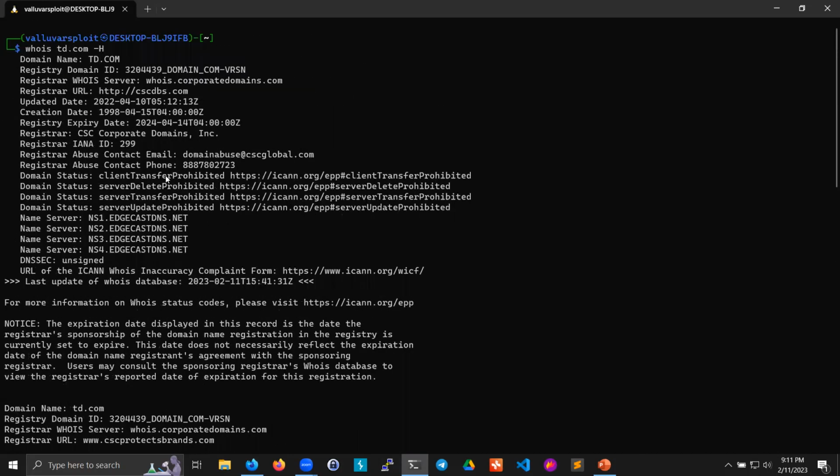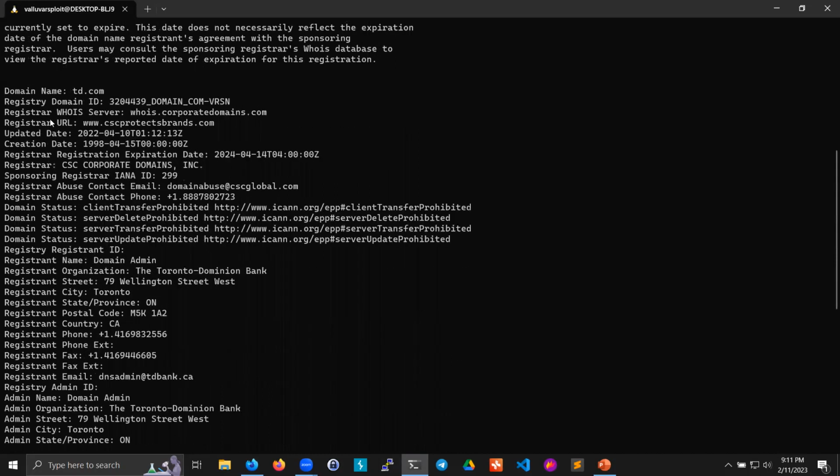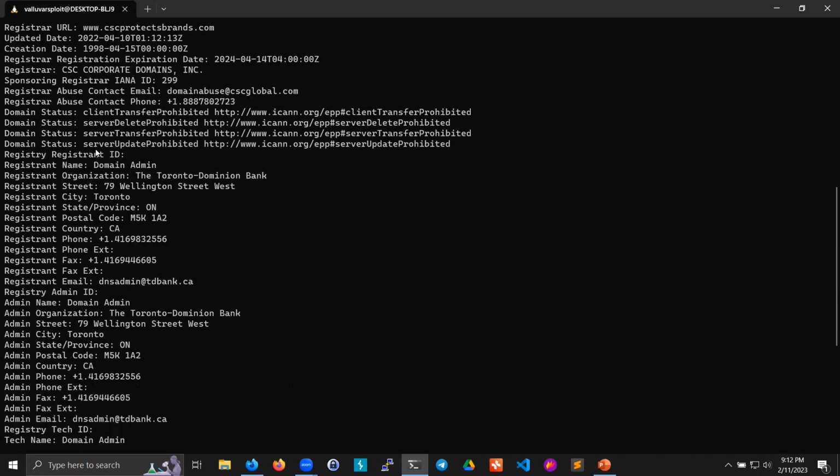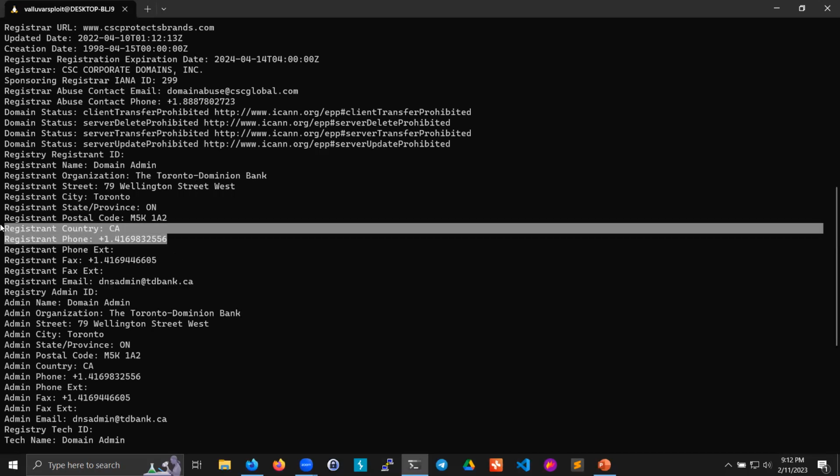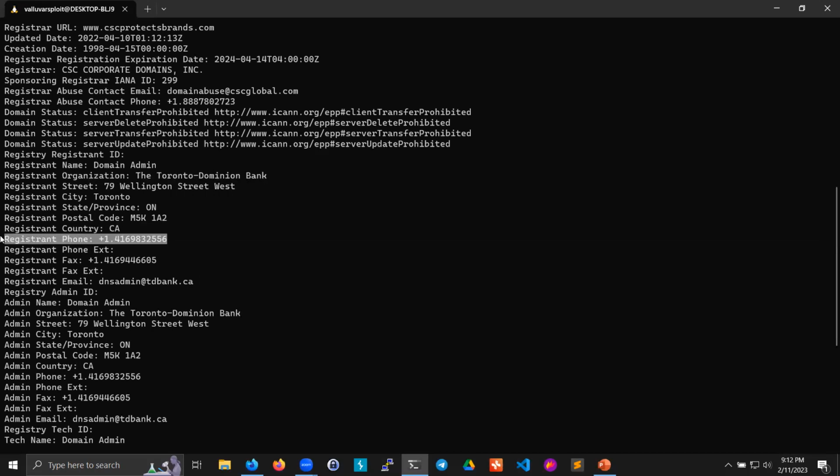If you take a look at this whois information, the domain was created in 1998, and we got the registered organization name. It's a bank, the Toronto Dominion Bank. We have the street address, the city, state, and postal code, the phone number. So we got a lot of information about this bank, and we have the registered email also. This information will help when you are doing a reverse whois lookup: the organization name, phone number, and email.